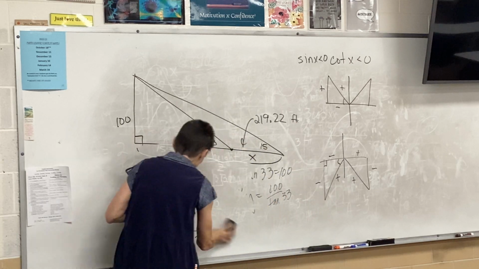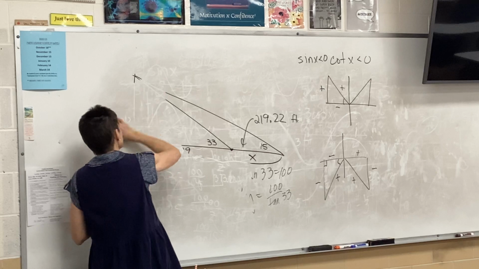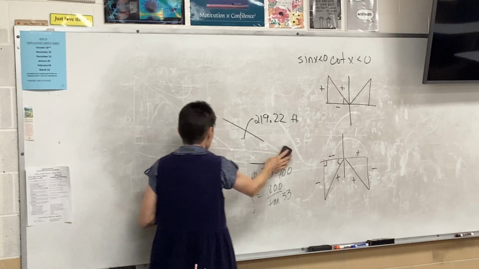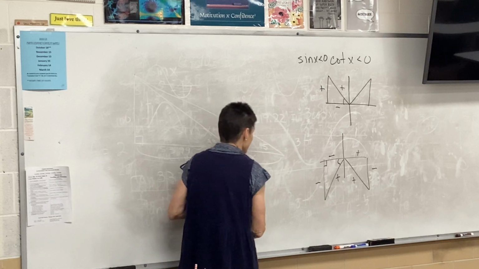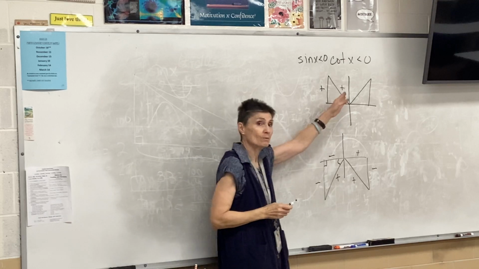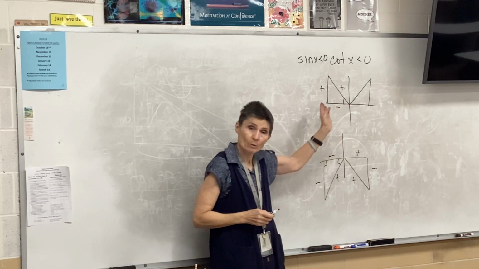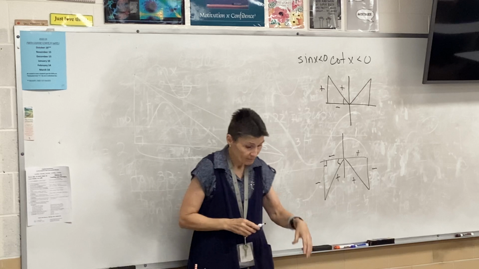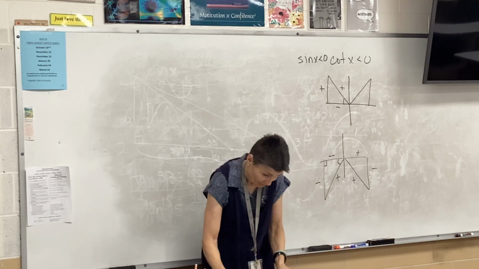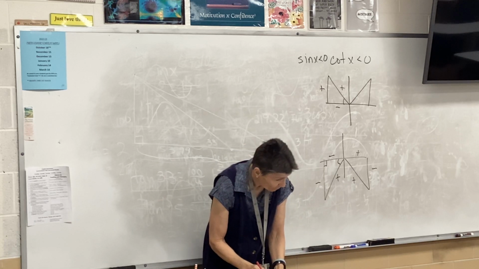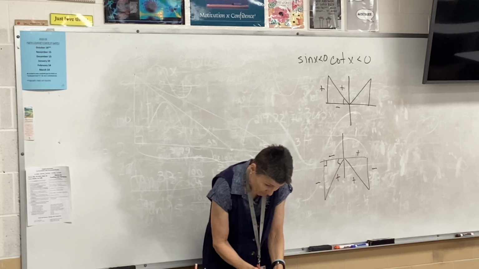Now, certainly you could reason that out in other ways, but if you really don't know, then you can do what I just did. Work yourself around the circle, all the way around each quadrant, and see if it meets what you need it to meet. So that's review 1, number 13.